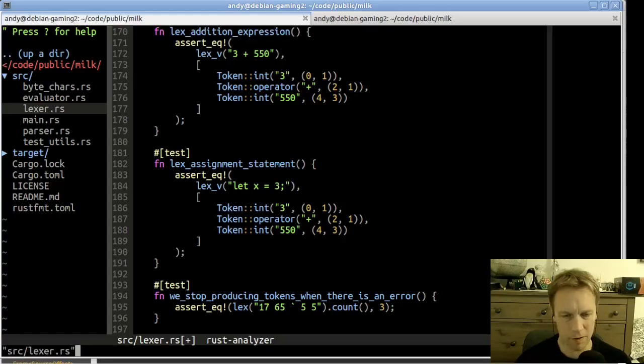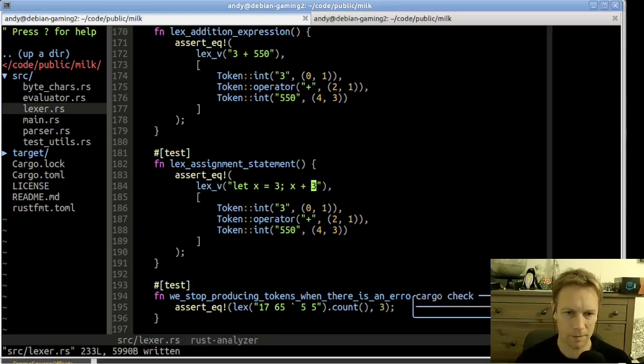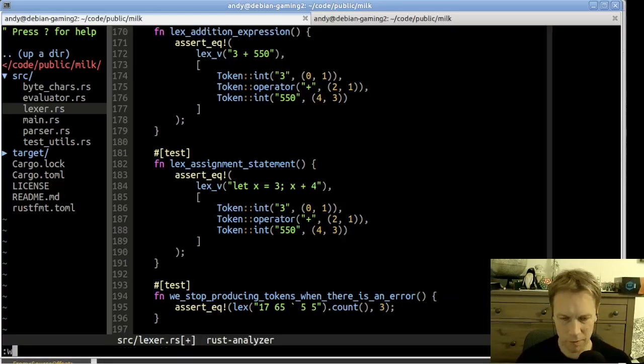That's probably a bit over the top. I don't know, it doesn't do us any harm, does it? X plus 4 was our example, wasn't it? And there's a few parts here. This variable's only got one letter in it. Maybe later we'll want variables, definitely variables that can have more than one letter in their name. So this test isn't the complete set of tests for lexing variable names or symbols.